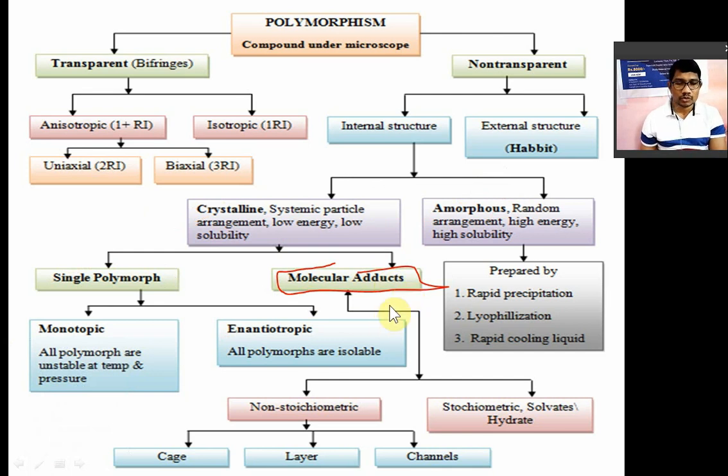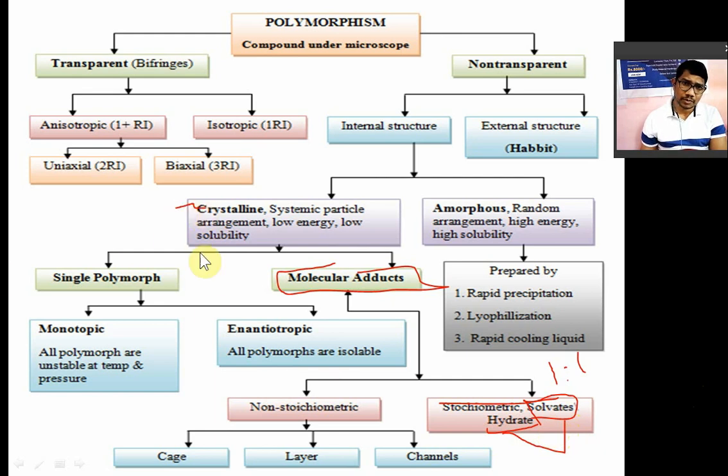So, the solvent of crystallization, if it gets added to a molecule in a stoichiometric form. Stoichiometric form means 1:1. The solvent of crystallization gets entrapped into the crystal in a 1:1 proportion, known as stoichiometric, and that is known as a solvate. If it is stoichiometric, we call it a solvate. Solvate means the solvent is trapped in the crystal in a 1:1 proportion. Now if that solvent is nothing but water, then we call it a hydrate. If the solvent is water, then it is a hydrate. Solvates and hydrates are the stoichiometric molecular adducts for the crystalline state.